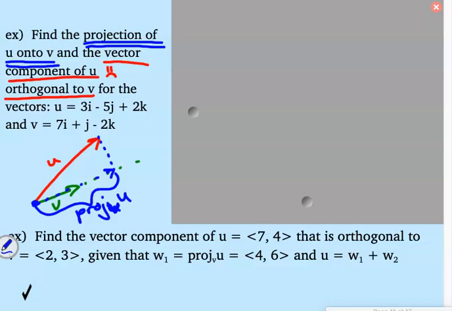The nice thing about it is most of the time you don't need the vector. You need the length of the vector. We use the length a lot because it's the magnitude. The magnitude of that vector is what we're going to use a lot to solve problems. So if you just need the magnitude, you can use part of the projection formula by not including the v over magnitude of v, and then you've got the magnitude of your projection, and you're good to go. Anyway, I don't know if that helps or not.